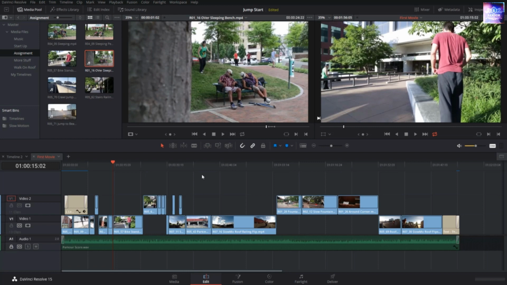Okay, that doesn't come as a surprise because actually you don't see them. You have modes. You have the selection mode, and that's what we have been using all along. You have the trim mode, and in addition to the trim mode and the selection mode, you can add the dynamic trim mode. So dynamic trim mode doesn't work on its own. It's just an addition to the trim mode or to the selection mode.